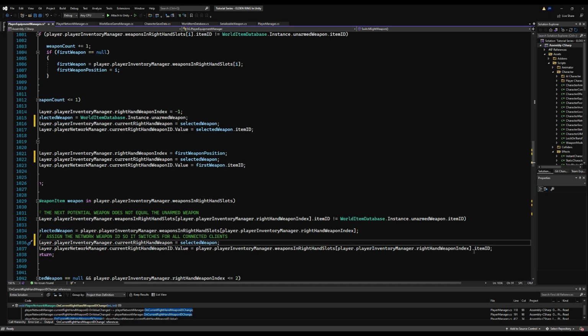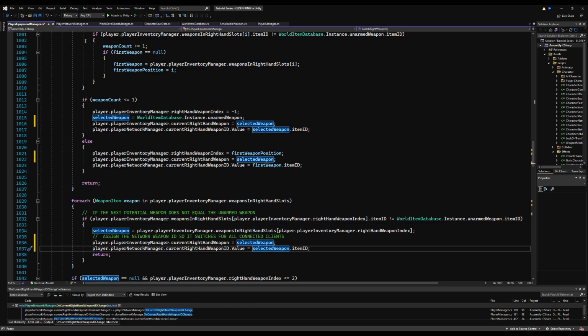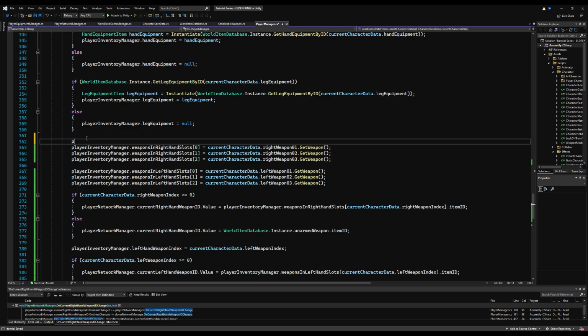Now, like I said, just to be clear one last time, we're doing this because we're not actually instantiating a new weapon for us as the owner. We're using the weapon we actually have already, which we pulled from our load or save data. So we keep the important information on it and don't instantiate a new scriptable.